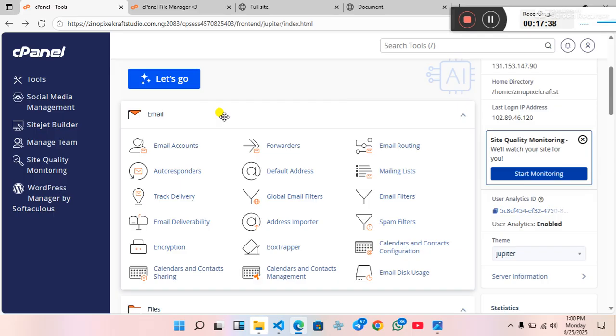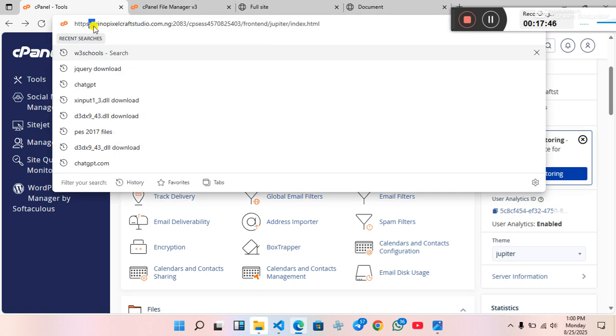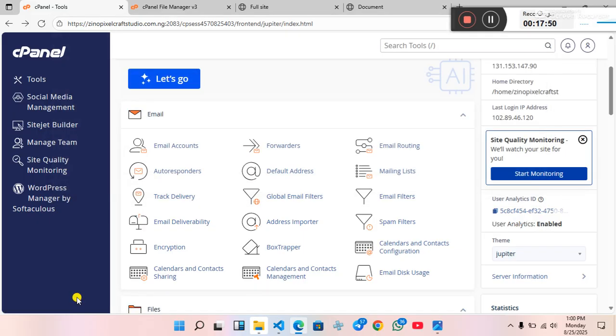If you want to send an email to somebody, instead of something at gmail.com, it can be something at xenopixelstudio.com.ng. Have you seen something like when you go to Jumia, you want to order something, the email will be something like no-reply at jumia.com, that kind of thing.